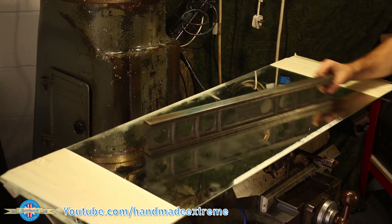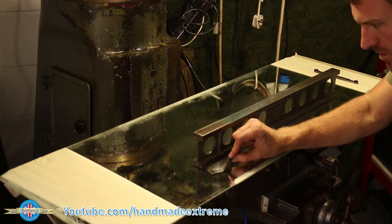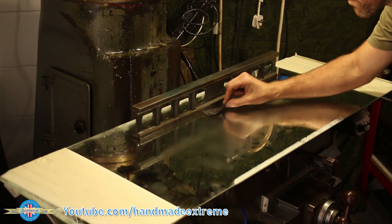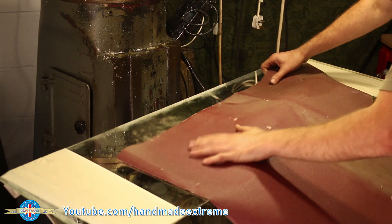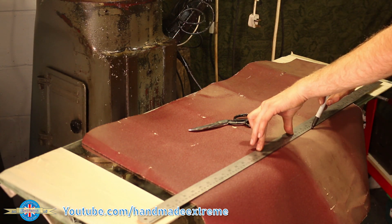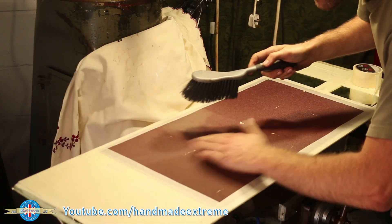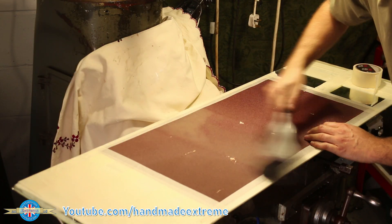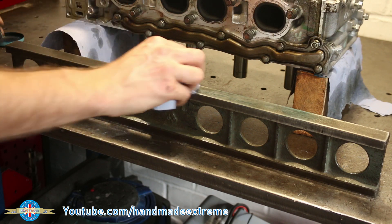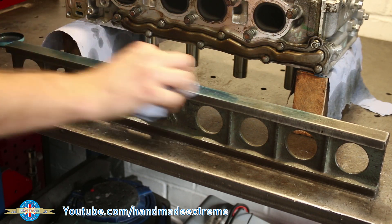So here's plan B: a makeshift lapping board on the table of the milling machine made from an old mirror, some tape and some optimism. I checked it for flat with a precision straight edge and some one thou shim — I was very pleasantly surprised. Luckily I had an offcut from a roll of 80 grit abrasive paper, so I could do it all in one piece without sticking lots of little bits together. I stuck it down with masking tape and made sure there wasn't any debris that was going to embed itself onto the bottom of the cylinder head. Using some engineers blue, I blued up one side of the straight edge — it occurred to me that if you didn't have the blue, you could probably get away with boot polish.